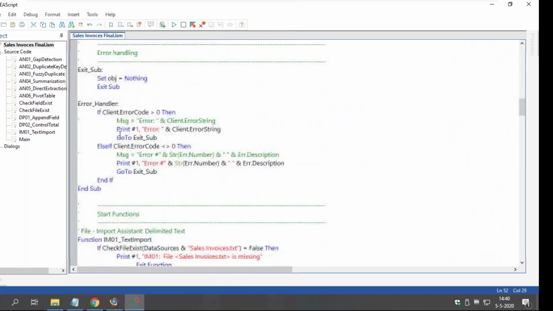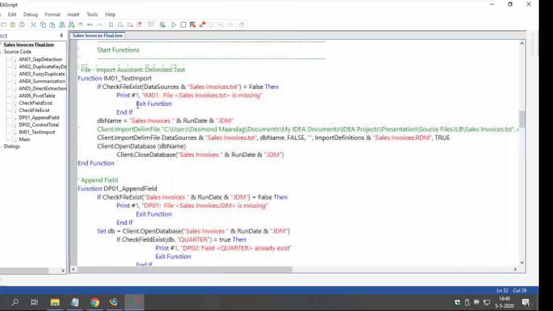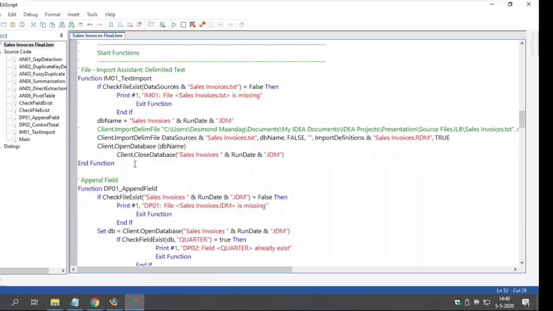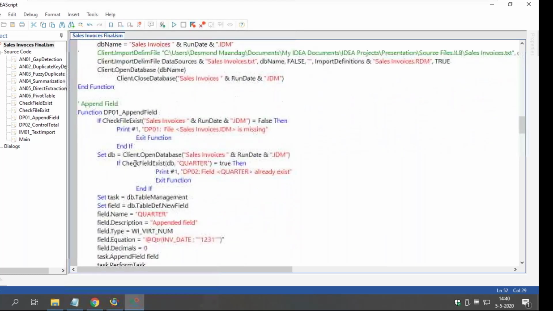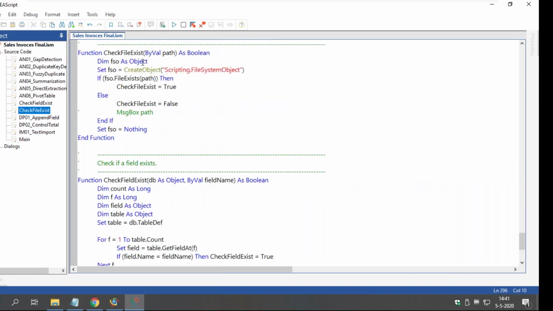So if you are not sure where you have an error, always here, well, here, look, I've incorporated more things, field checks and file checks, into here. So you have a fully working example of today's session, and that's the way I would program it. So to have a look at it, I'm checking, for example, here if the sales invoice text file exists. If you use this command, it refers to a little bit of VB code here at the end, looking at the file system object of Visual Basic for Applications.